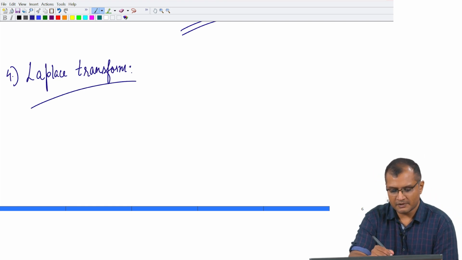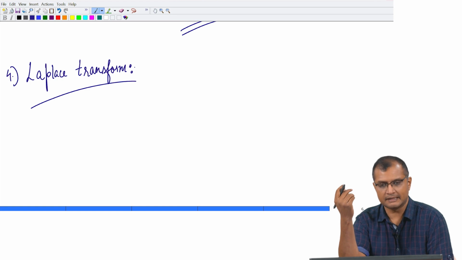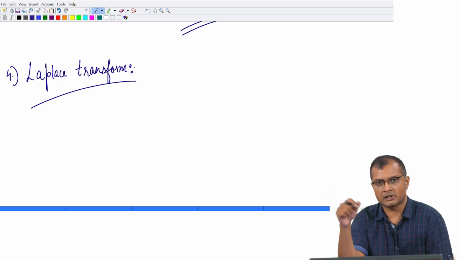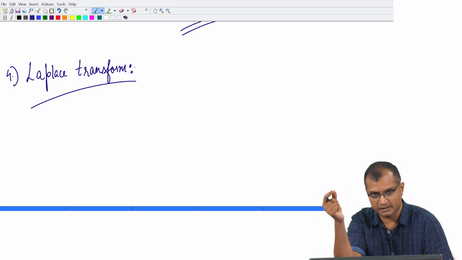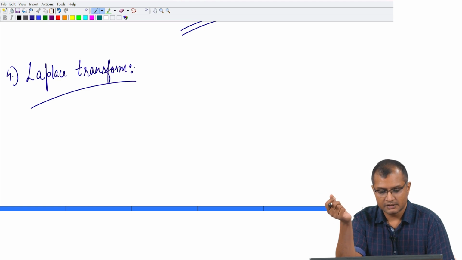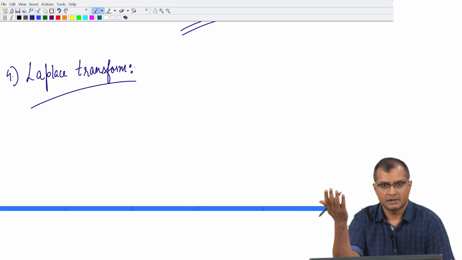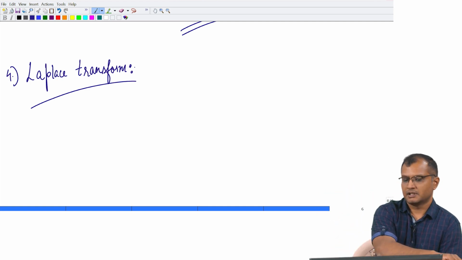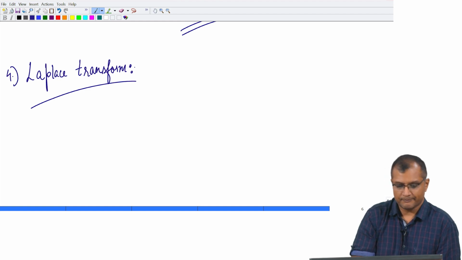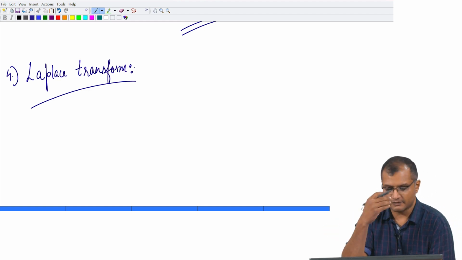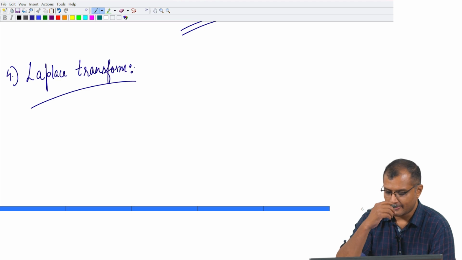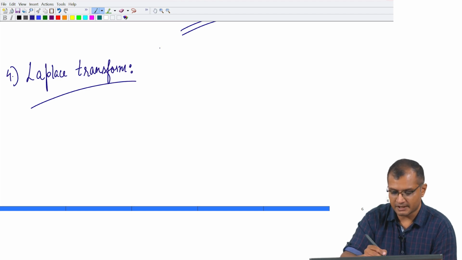So, Laplace transforms and Fourier transforms are connected in the sense that if you are unable to take a Fourier transform of a function that diverges in the limits, then you can pad this function only on the positive side and take a Laplace transform for the imaginary frequencies. So, they are related to each other. I will skip the background of Laplace transform, except that I will tell you what Laplace transform mathematically means.